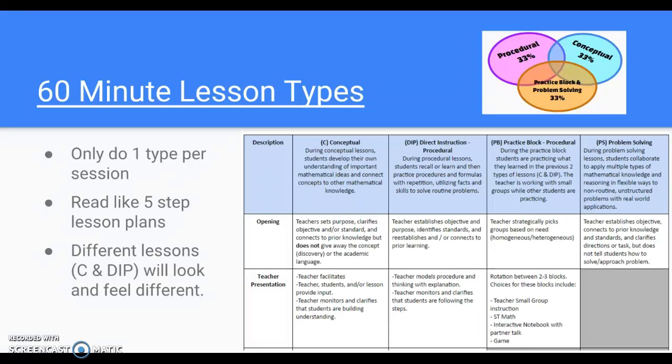Linked to your trimester plans is an explanation of the different lesson planning characteristics of each of the 3 types of math instruction. This section is critical for teachers to read to explain how a conceptual lesson will look considerably different from a direct instruction lesson. For example, a conceptual lesson using ST Math will have students using manipulatives and whiteboards to understand concepts. Teachers will be facilitators, putting students in strategic groups and asking questions to draw out answers from students. This will look very different than a direct instruction lesson where a teacher will be doing a more traditional I do, we do, you do lesson plan.